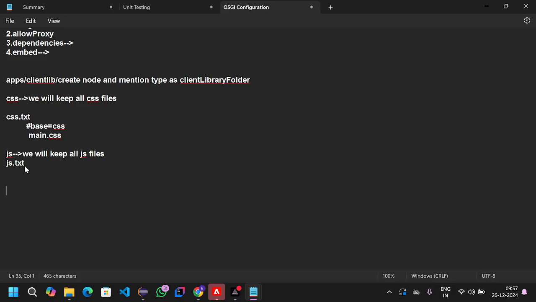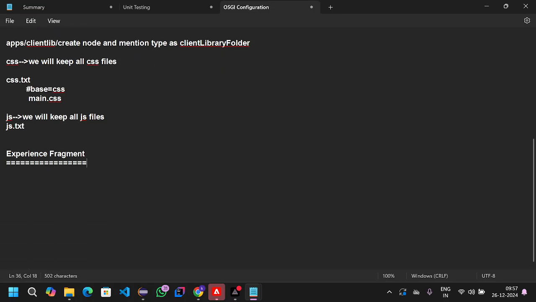Next we have the experience fragment. This is the topic you guys requested. Experience fragment: fragment meaning a piece, experience meaning a page.